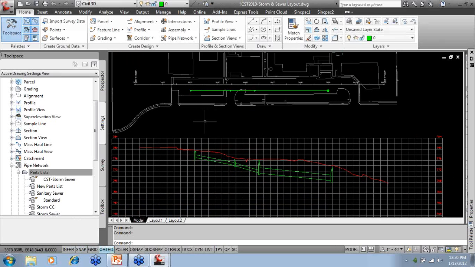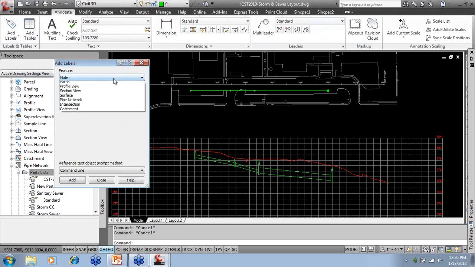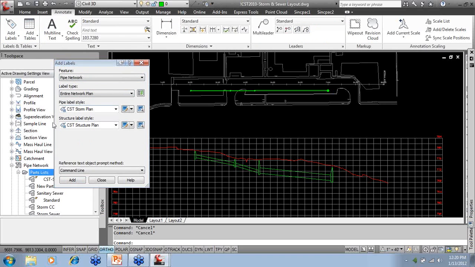With that in mind, you create the information. But what I really want to point out in here that I believe can really help with styles is the label information. So I simply go in here, tell Pipe Networks I want to label everything in the plan view. Name: Studer, so CST, already associated. Don't use your initials. Use your company initials there.